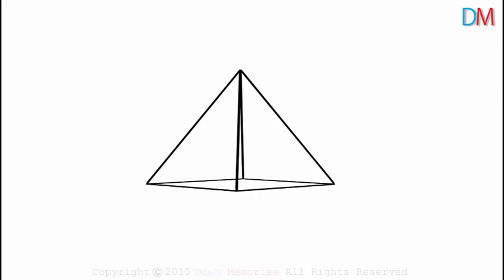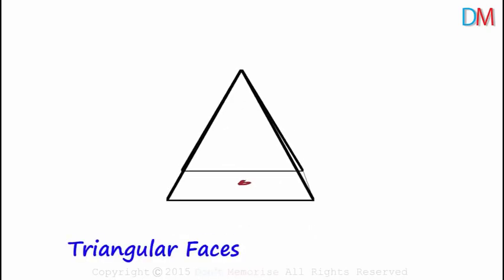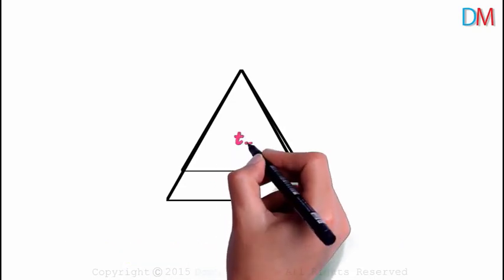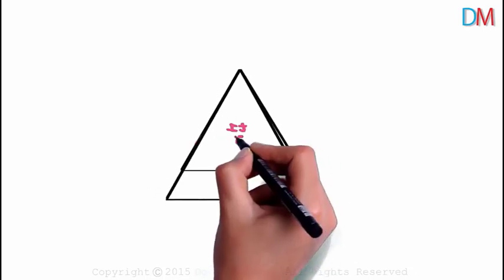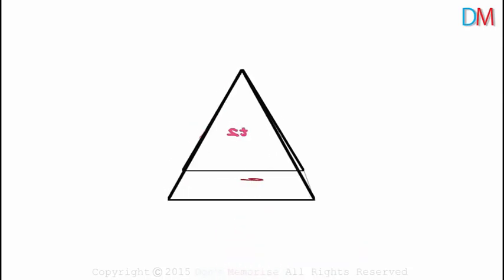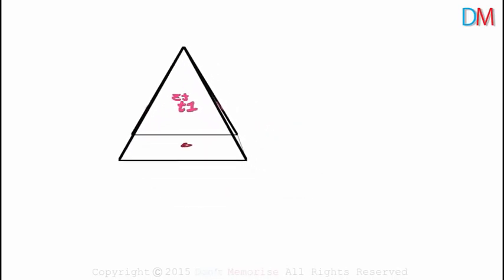Let's try drawing it using pen and paper. To make sure you cover all faces, it's a good idea to name them all. Let the square at the bottom be called B and the 4 triangular faces be called T1, T2, T3 and T4. The triangle in the front T1, the triangle at the right T2, the triangle behind T3 and the triangle to the left T4. To draw its net, let's draw its base first.